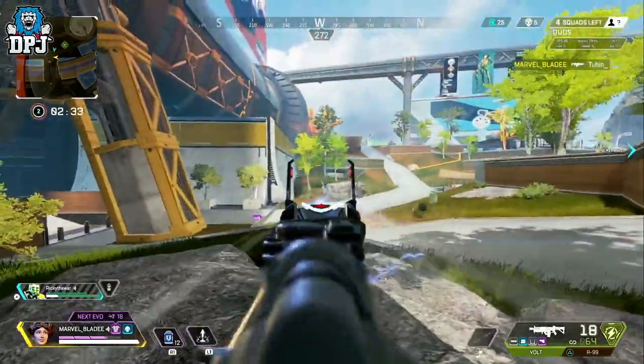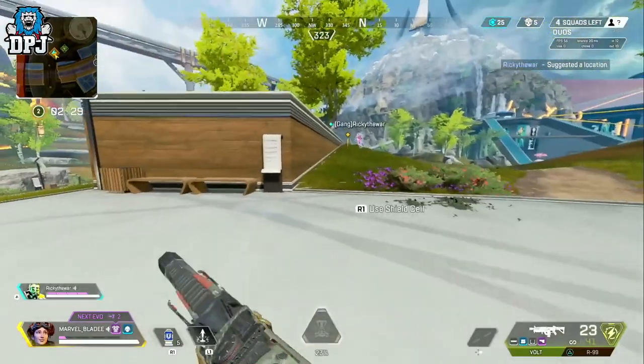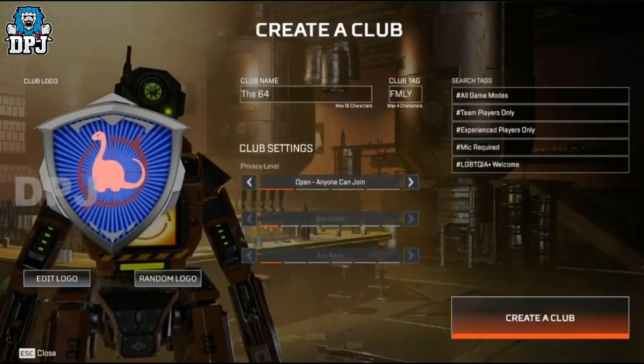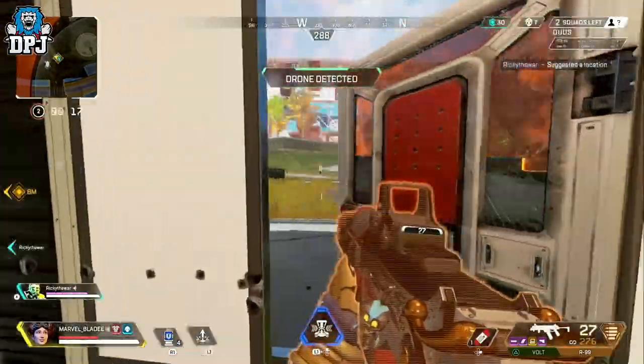Another new feature to Apex Legends Season 7 is Clubs. Now Clubs is a place where you can build or find a group of up to 29 other people to play this game with. If you create a club, you can name it, create its own emblem and much more. So if you want to create your own clan to play with, do challenges with and so much more guys, Clubs will 100% help you out in doing that.